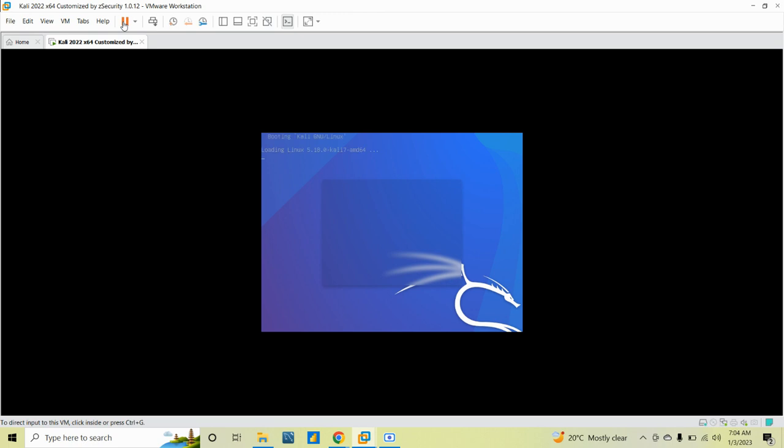So what is this? This is the virtual machine. It's just a normal thing, like when you open a laptop, you log in, right? You give your username and password. So this is also a virtual machine. It's getting opened, so you have to give the username and password credentials. That's what they have mentioned on the Kali website. The username is root and the password is the reverse of that. I'll show you where you have to give the credentials.